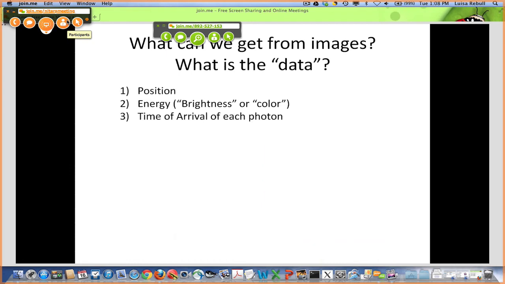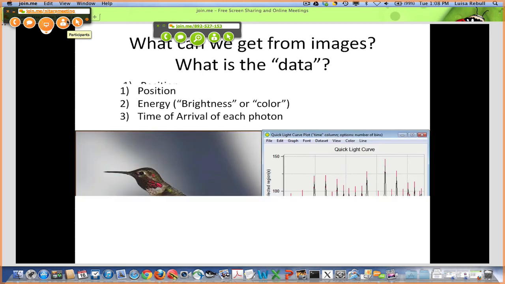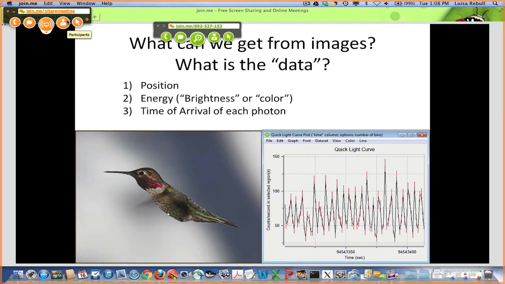The third thing, and the last thing that we have available, is the time of arrival for each photon. Now, when we take a photograph, we're used to just seeing an instantaneous snapshot, and we usually don't care about the arrival time of each part of that snapshot. For instance, if you look at this picture of a hummingbird, which I took with, I think, an exposure of a 500th of a second, you can hardly see the bird's wings. The wings are going up and down at an incredible rate, and you just see it as a blur. That's all you have available.